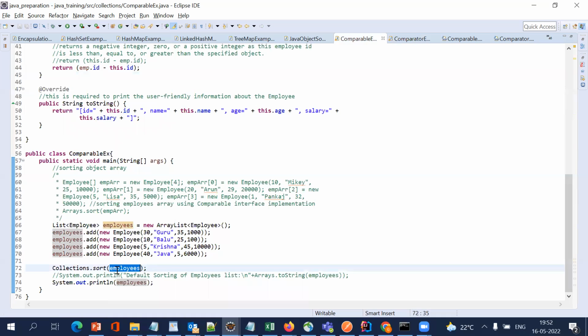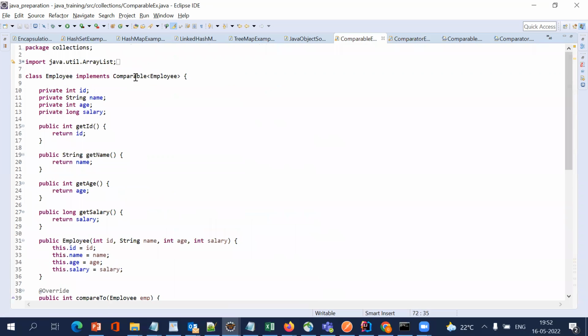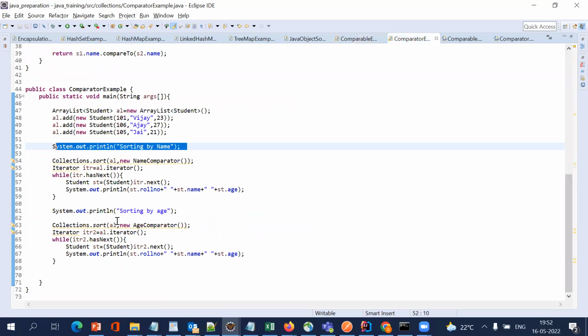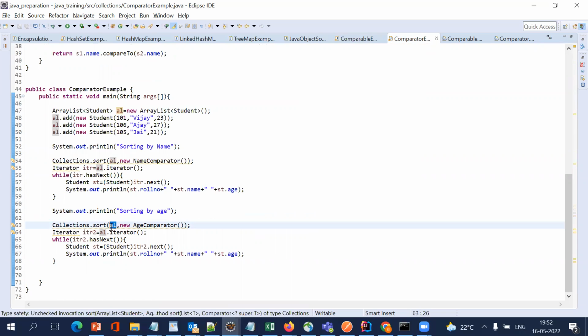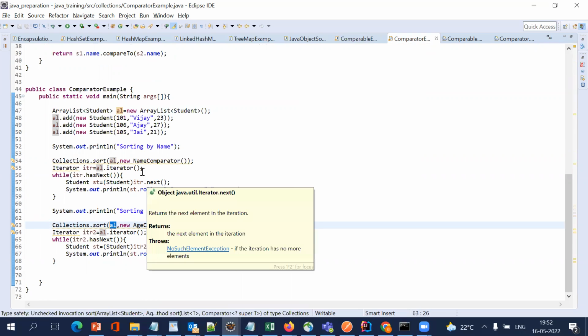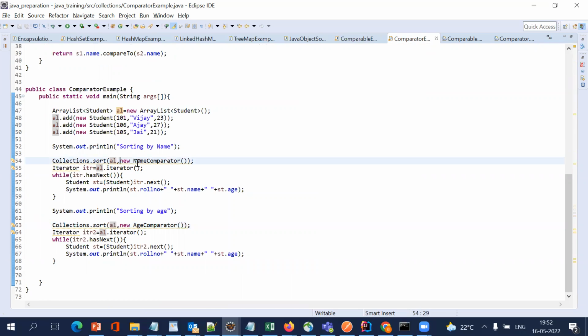That means Employee itself is a Comparable object, because it is implementing Comparable, right? So only one argument is fine. But when it comes to here, I'm working on the Student object, a list of students, and I have a separate comparator for the sorting logic.